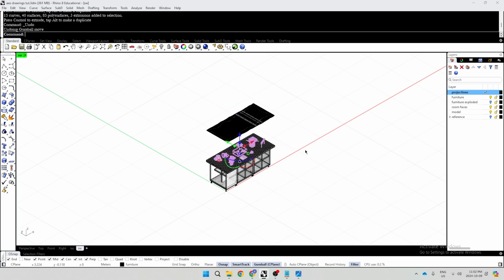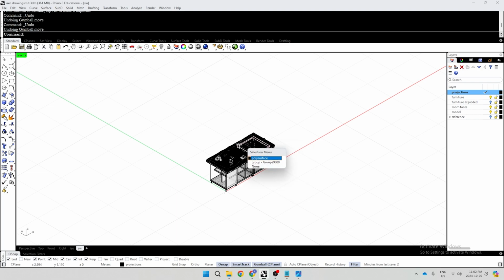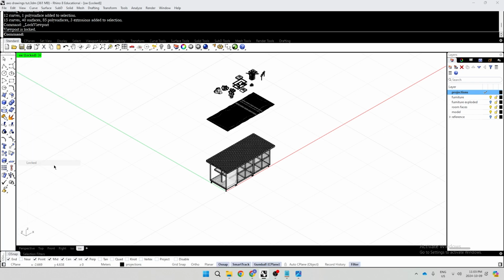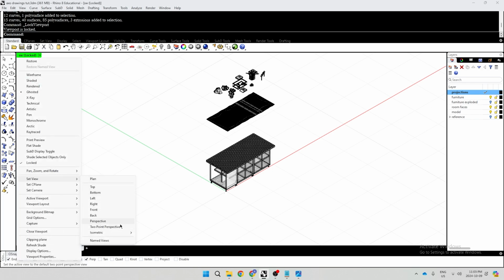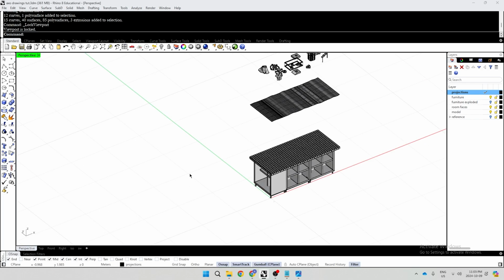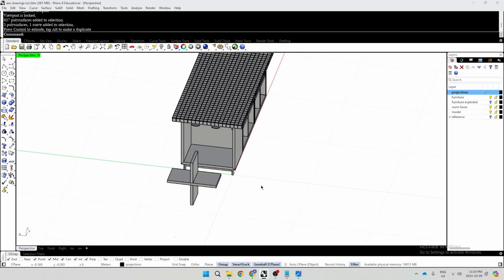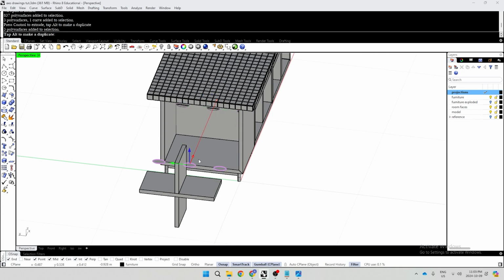I like to use the gumball, and instead of pulling out randomly like I just did, I recommend that you go up by increments, maybe multiples of 150 centimeters, and the props can all go up by 250. Something like this. If you want to, you can lock your ISO view, so you don't have to manually set it every time, and then just go back to perspective and work with your model there. Alright, and I can pull out all these components.